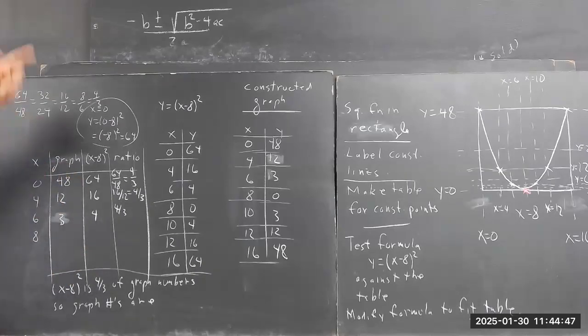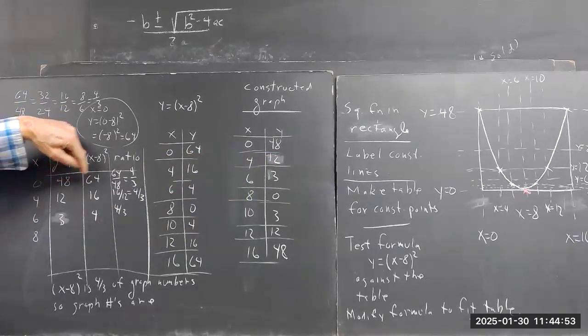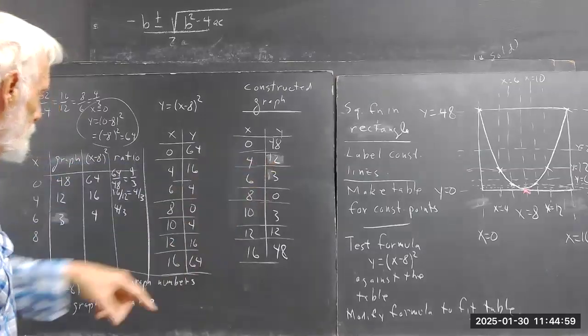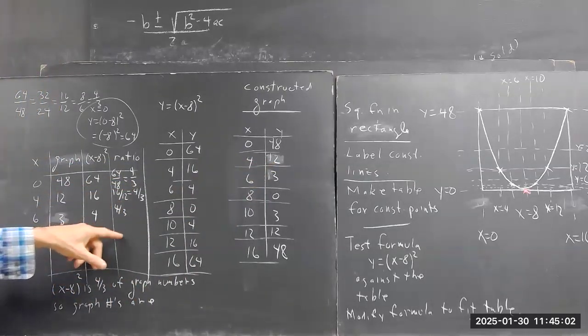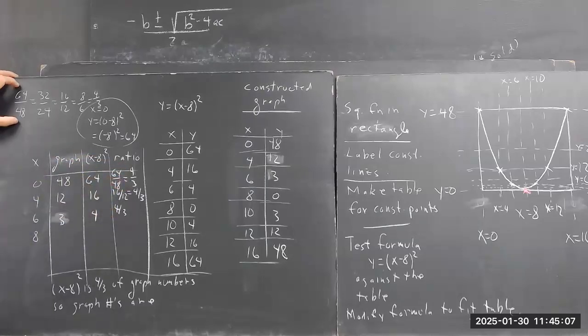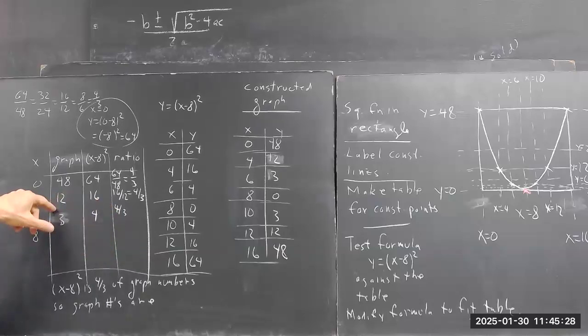This is off the screen a little bit again. 64, 48. Well, put 64 here, 48 here, we'll do the ratio. 16 over 12 is again 4/3. 4 over 3, of course, is 4/3. See, the 64 over 48 is 4/3. We reduce the fraction 64 over 48. Now we can divide both numerator and denominator by 8, even by 16, and reduce it a little quicker. Hopefully we know how to reduce fractions. Okay. Now, from this, we figure the pattern is this is always going to be 4/3 of this.